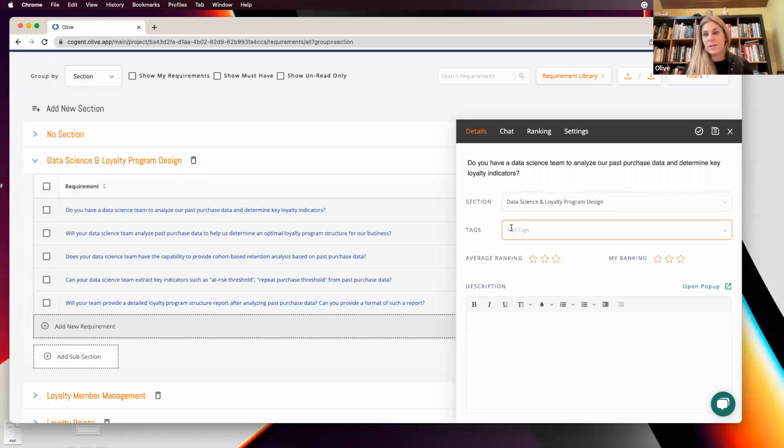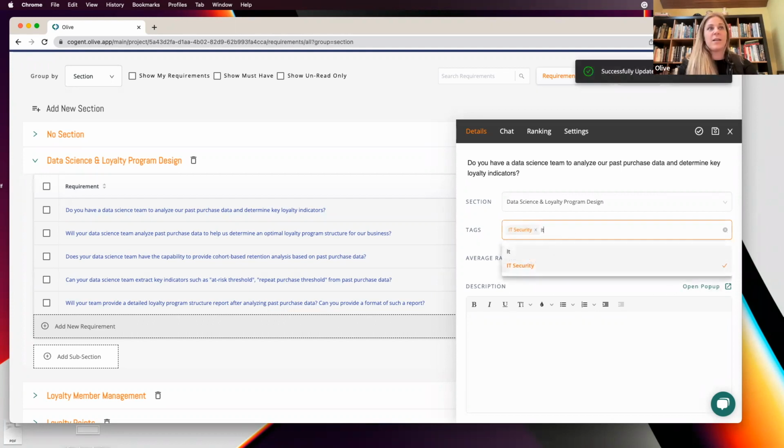If you want to start to slice and dice the data a little bit differently, you can add as many tags as needed. You just start typing one in, and I'll delete this for you, Sean. Start deleting that in. Oops. And now I've added it, and I hit return, and I can move on to the next one that I may want to add. Okay.